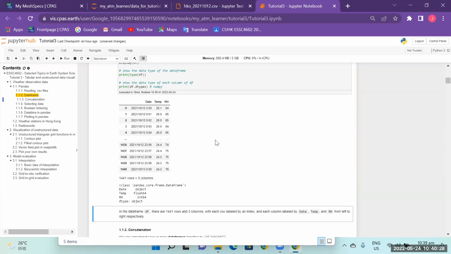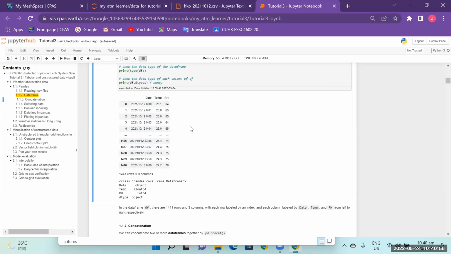There are a few special things about the pandas data frame. Compared to a NumPy array, which only has index numbers to indicate the rows and the columns of the array, in a pandas data frame you will have labels. For example, you have a label for the first column, which is date, and then you have labels for the other columns as well, temperature and RH.